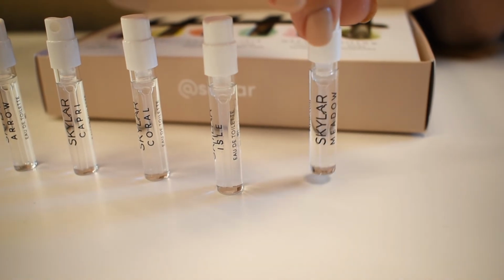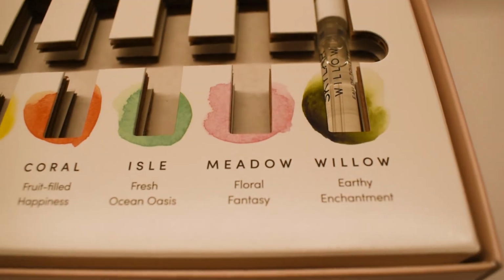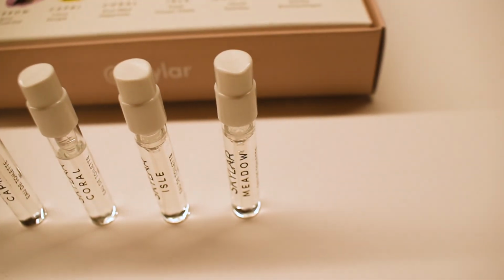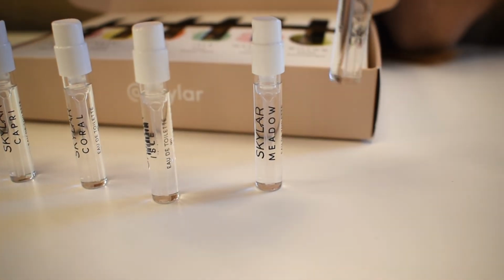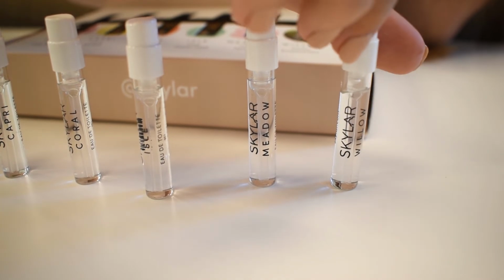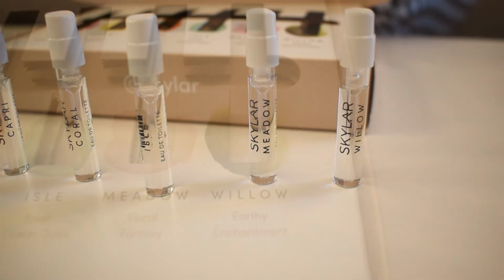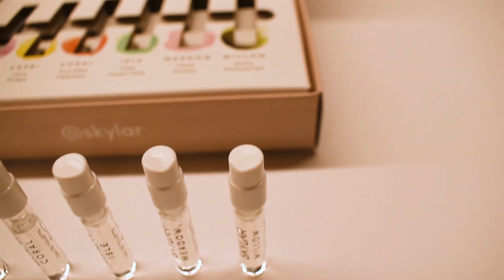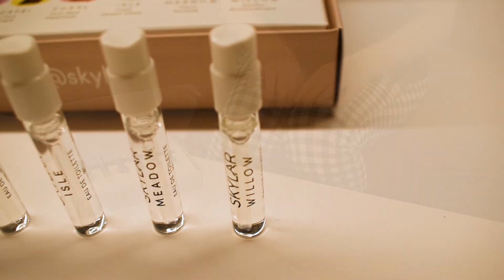Meadow is exactly how it sounds, floral, chic, and beautiful. This light and flirty scent embodies everything we love about a true floral without being overly fragrant. Finally, welcome Willow. Our newest signature scent is woodsy, cool, and lush. It is the ultimate earthy enchantment. Just like the tree, this scent exudes balance, growth, and harmony. This elevated scent will give you the peace only connecting with the earth can offer.